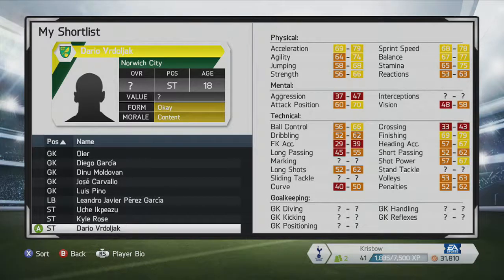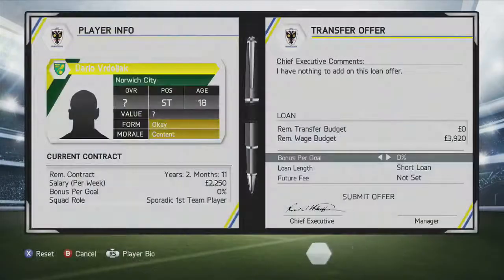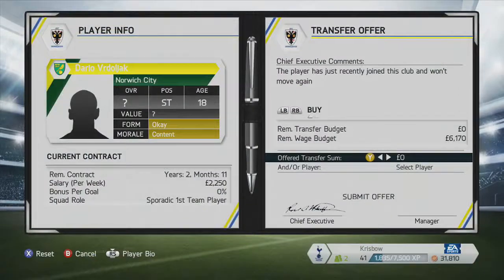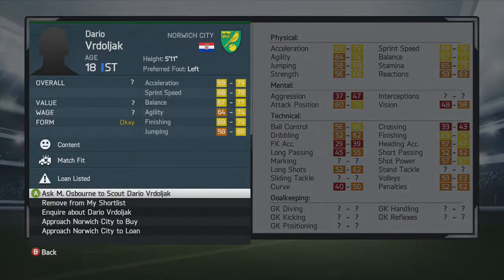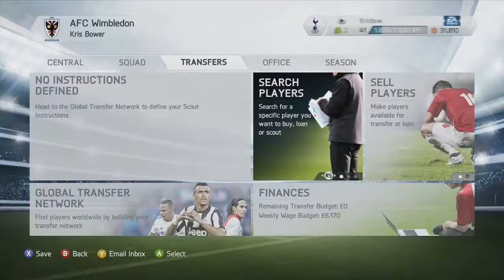To me, they're fantastic. I can get him on loan, and I believe he's on 2,250 a week. Last time I looked, I'm sure. Yeah, 2,250 a week. Well, we can't buy him. I did have a look at this before, as he's just recently joined the club. But we can look to get him on loan. It said Osborne can scout.